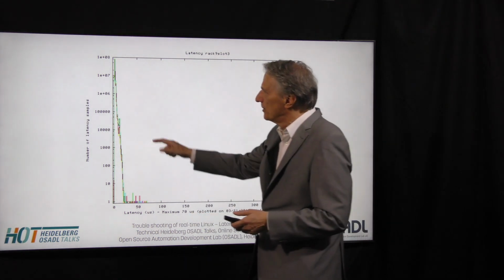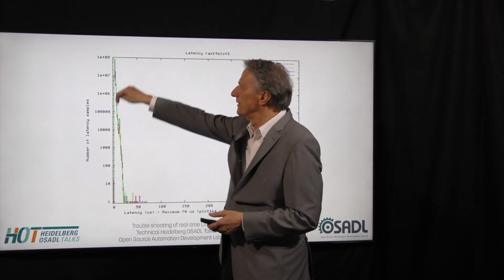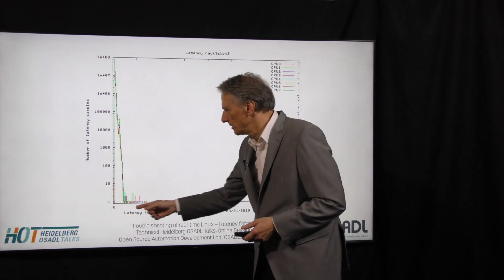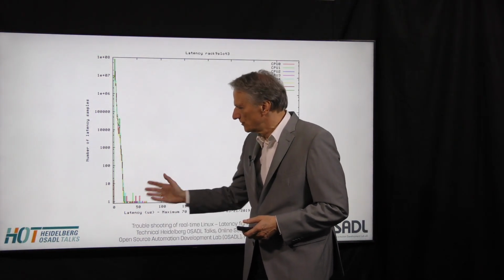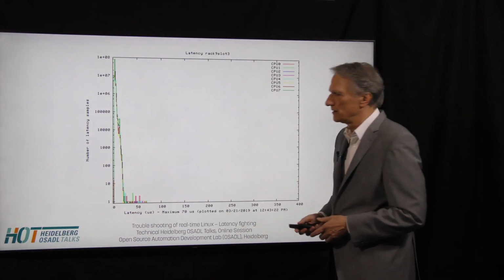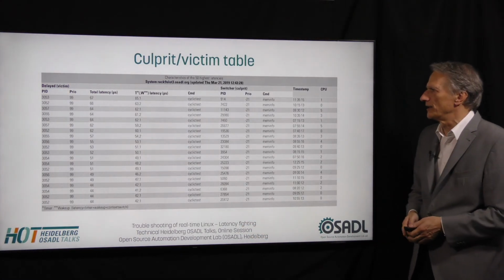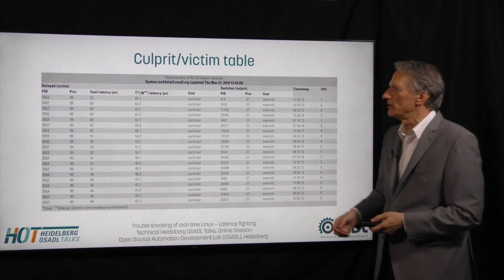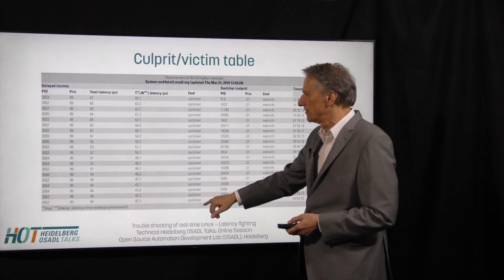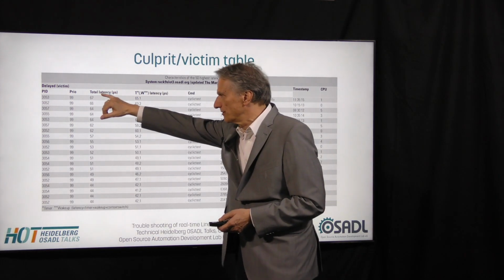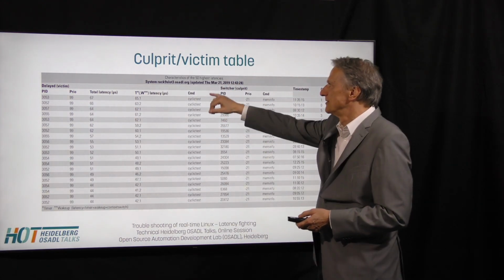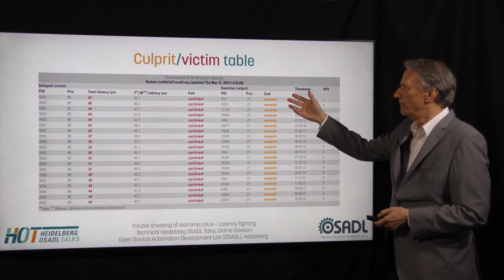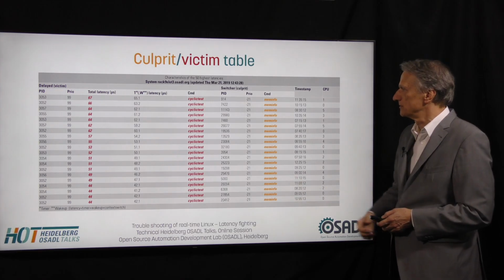And again, it looks like two completely different mechanisms. One, the normal latency plot curve, and additional latency values randomly interspersed into this plot. And we would like to understand what it is. Again, of course, the culprit-victim table. Cyclictest is a victim. The latency values correspond very well to those we have seen. Cyclictest is the victim, and meminfo is a culprit.